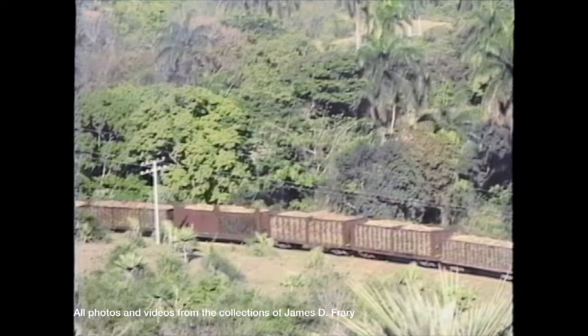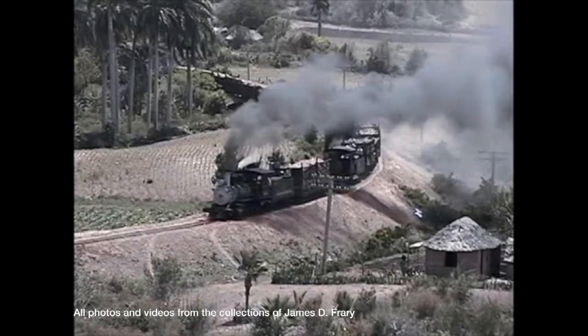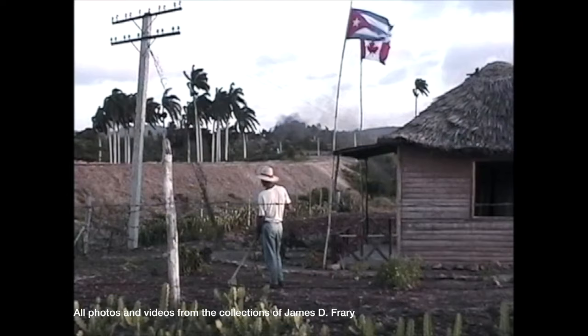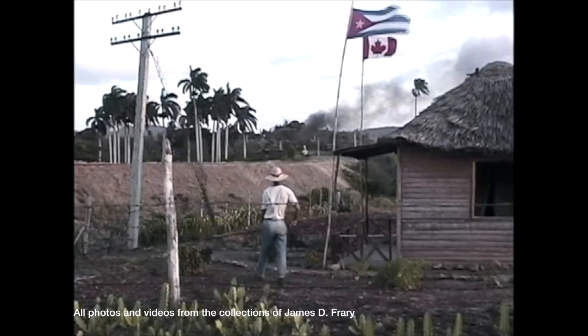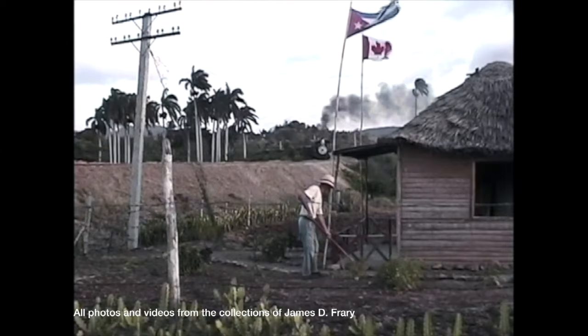It's early February in 1999. End of the century, though from this scene, it's hard to tell which century. Around 1912, American capital built Central Santa Lucia, which is now known as Central Rafael Freire. A lot of things there haven't changed much since then. I'm Adolf Hungry Wolf, and we're at La Caridad de Bariay, one of numerous peasant communities located along the 60 kilometers of 2.5-foot gauge track that's known as Central Rafael Freire. For several years, this has been my favorite location in all of Cuba.